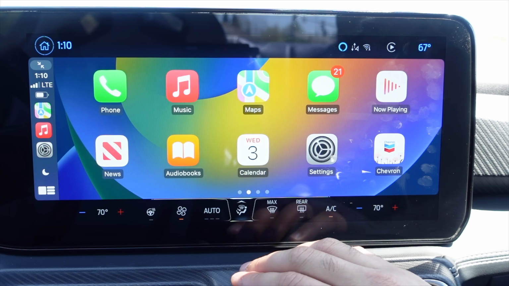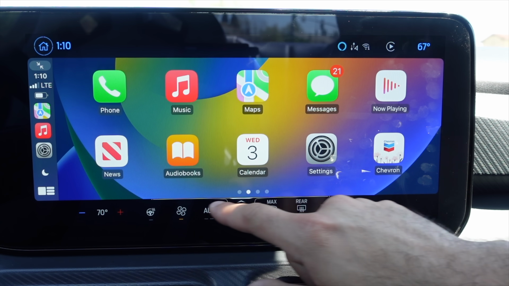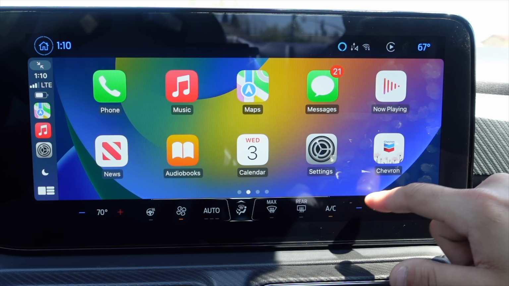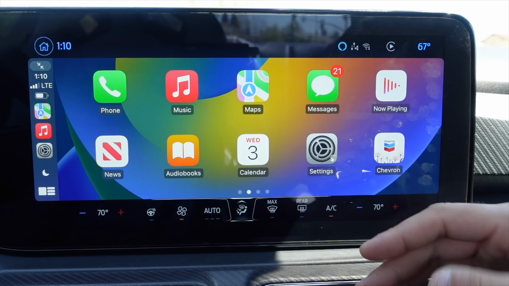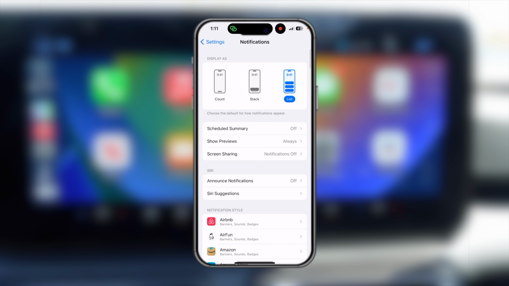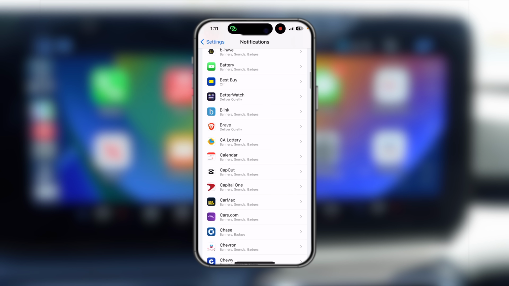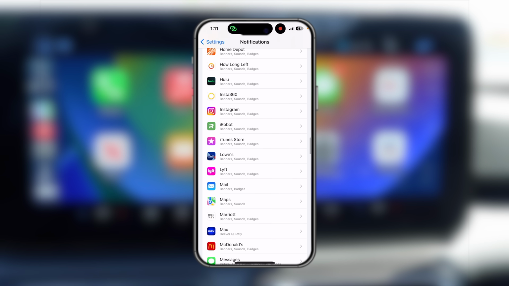Now, another important setting I have to tell you guys about is your notifications. Sometimes you may be bugged or irritated whenever you see a notification popping up, either from text messages, your AirTags, etc. If you'd like to disable this entirely, like prevent notifications from coming in here in the first place, you need to go back on your iPhone and scroll down into Notifications. In the Notifications tab, scroll all the way down to the app that's bugging you the most.